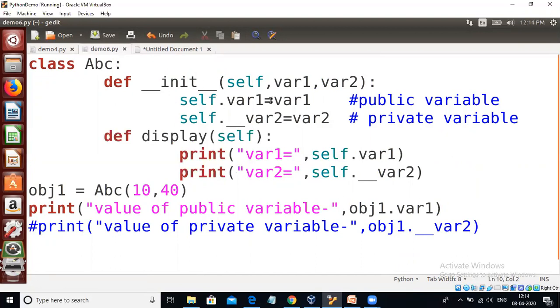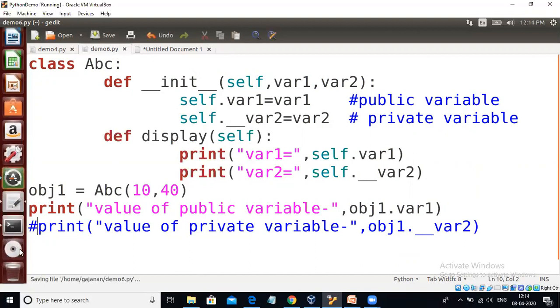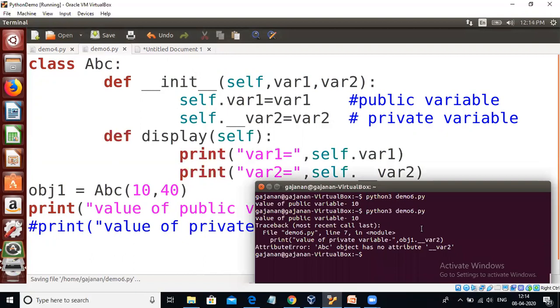Again, this public var1 is a public variable which is created inside the init function and used in the display method, and var2 is a private variable which is created in the init method and used in the display method, but not outside the class, right? So if I save it and run it, can you tell me the output?